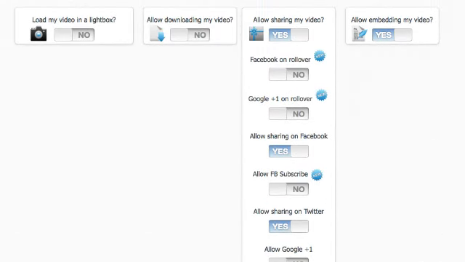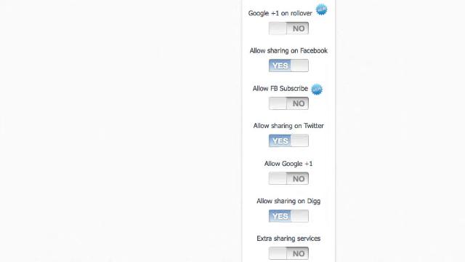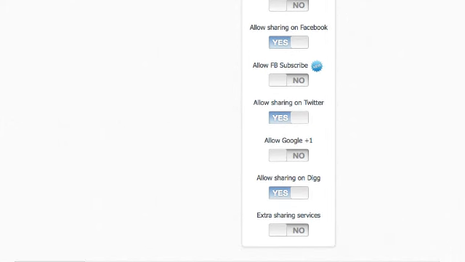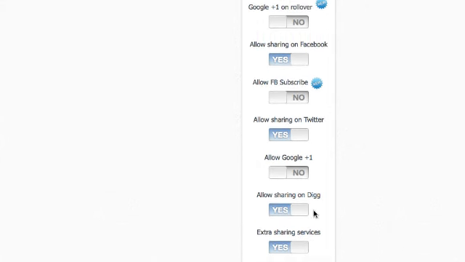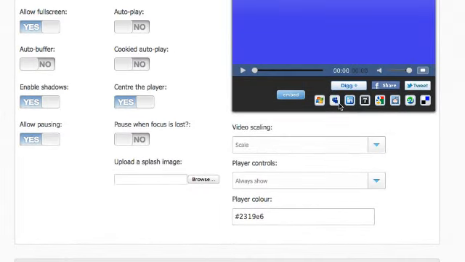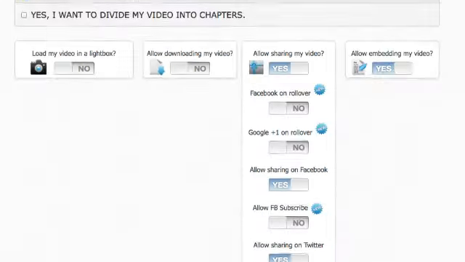So we'll click that. Now you have some ability to define how you want this, whether you want to give the ability, which is very powerful, for users to share your video on Facebook, Twitter, Google+, Digg, or some extra sharing services, which actually gets a little bit busy, I think. If I click yes on that, let me come up to the top and show you what you get. So these would be all the extra sharing services. To me, that gets just a little bit busy, but it'll be to your preference.